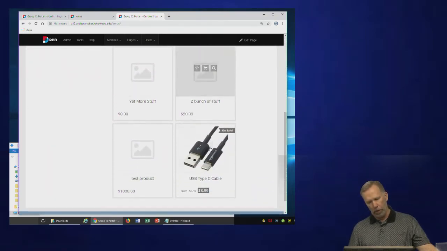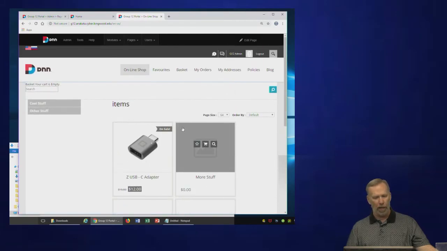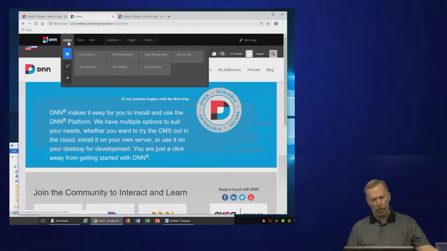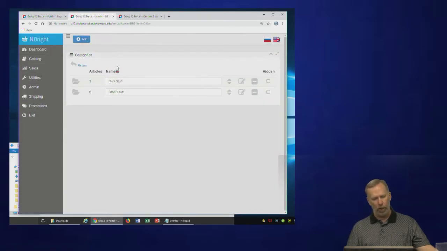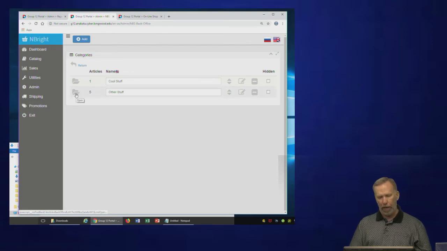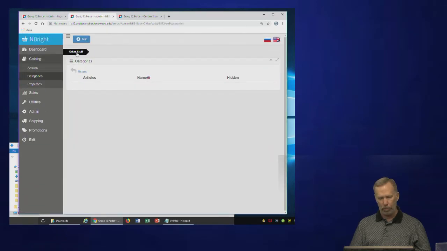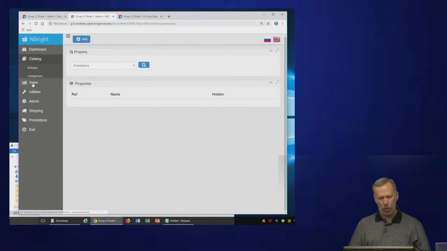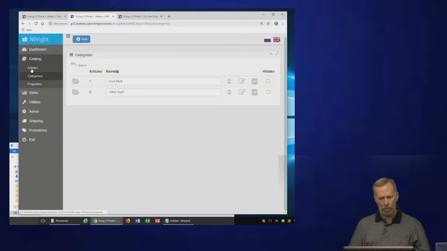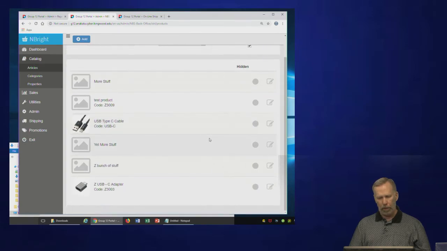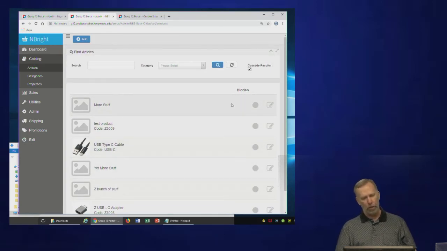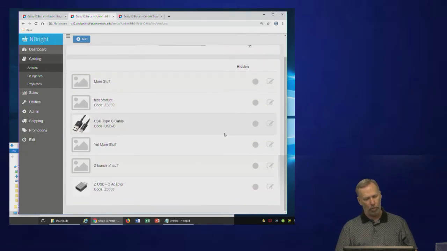But the other things are still in what appears to be a haphazard order. There is a way, and I always have trouble finding it, to actually look at the articles that are in each category and put them in the order that you want them to appear as well. It's not there. I remember where to do this. If I go here, you would think I would see the up and down arrows that I could order the products the way I want them, and yet I don't.